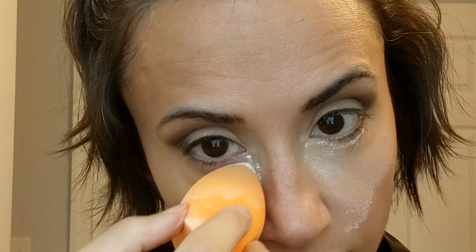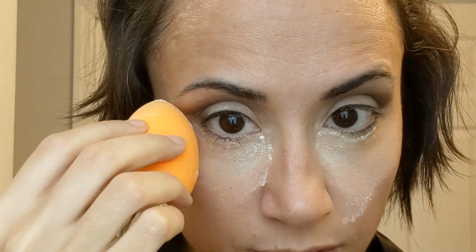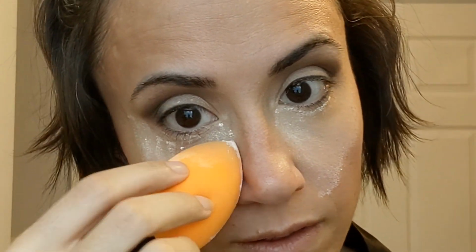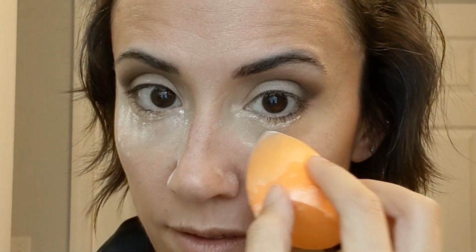Okay, now we're going to go in with the Beauty Blender, and we're going to put it in my favorite setting powder, and I'm going to put that underneath my eyes. I'm going to leave it there as if I'm baking it like it's 2026, but it's not too chunky, and it's a really reliable setting powder that I like to use for this.